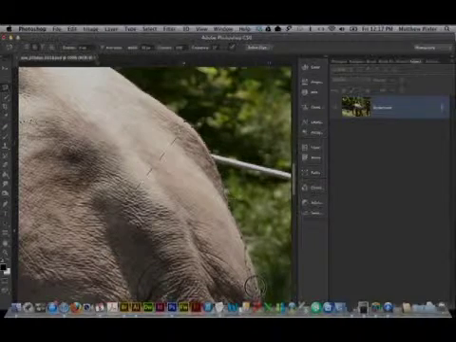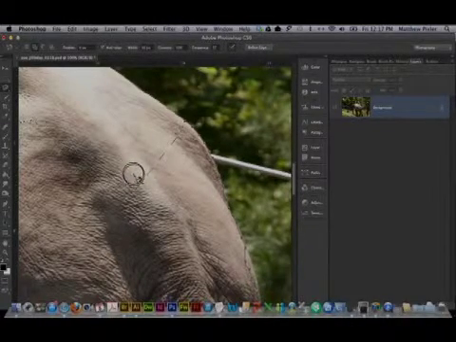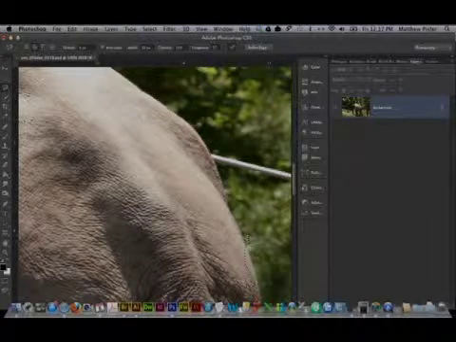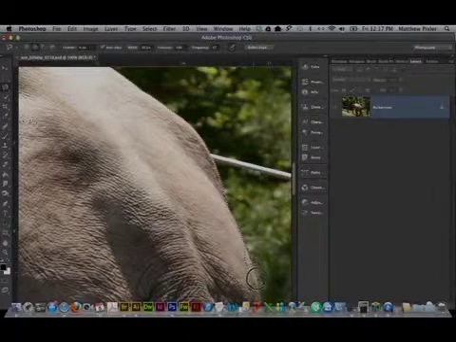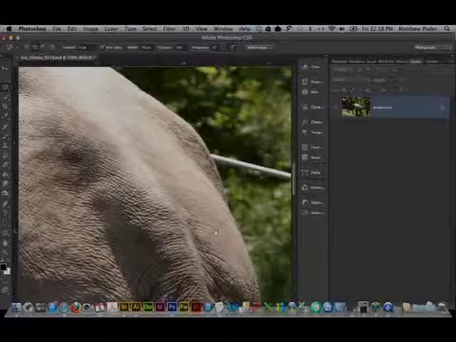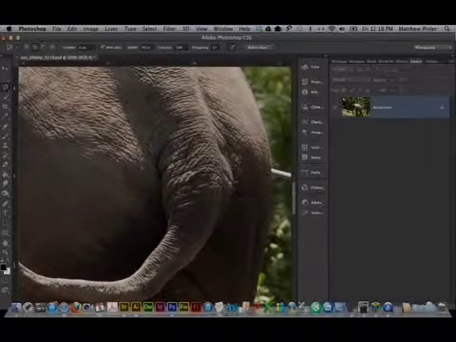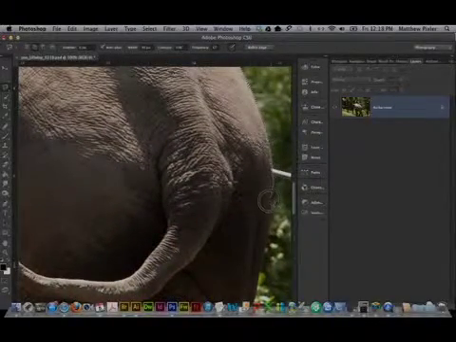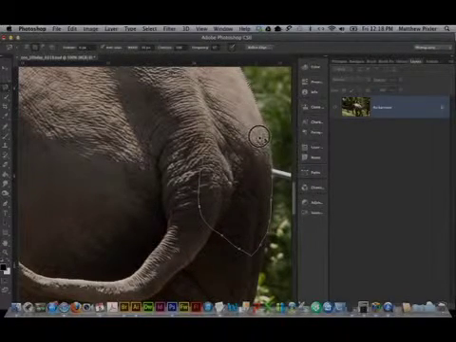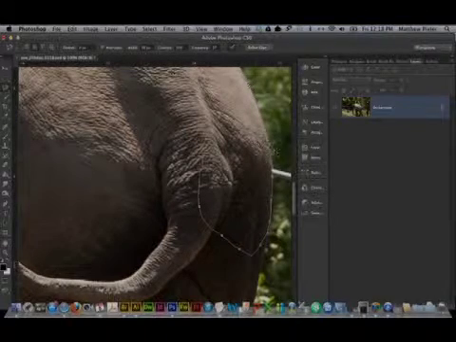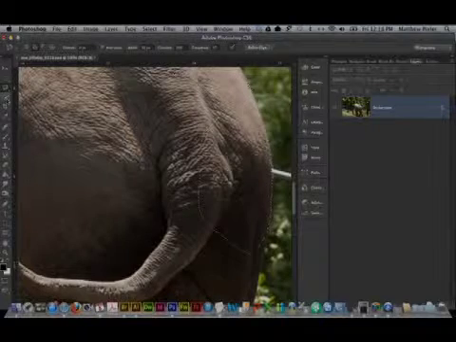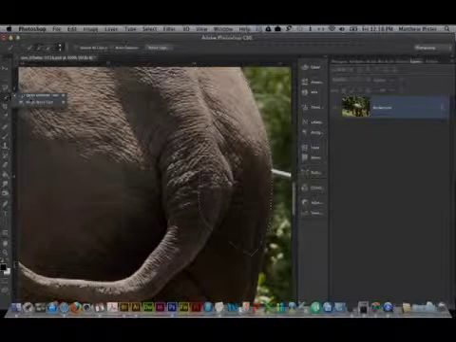It's kind of finding the edge for you, but I got a little wobbly there, and it found a different line. So I'm going to have to try to get it to find this line down here. It's just, again, a little fussy. It doesn't really do what I want it to do, so I'm just going to switch it. Sometimes when you have something that's silhouetted on a white background, it works pretty well, but in most cases it's kind of a mess.